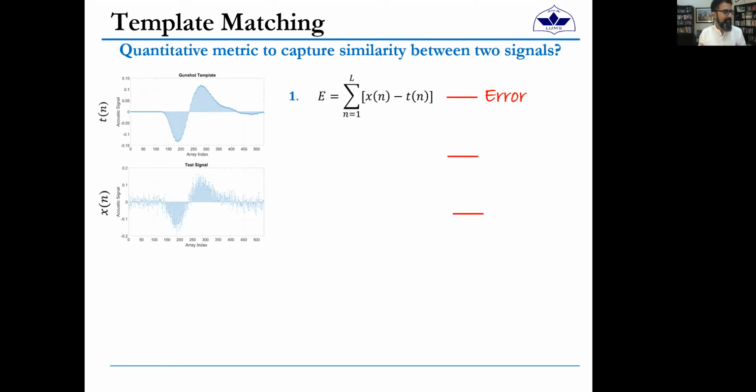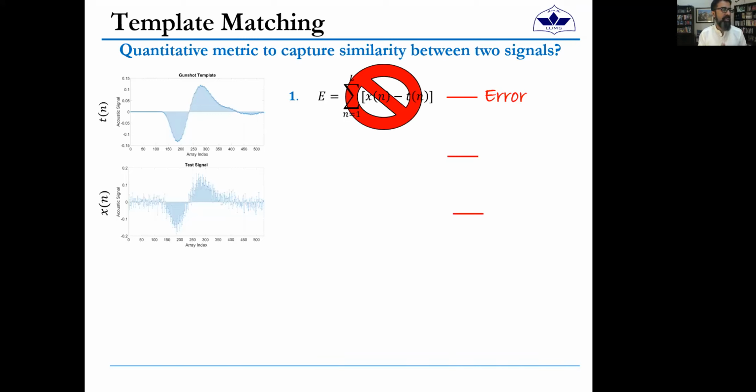Excellent. So here's the problem. You can come up with cases where the difference was large. The template was nowhere near the test signal, but some of the elements in the difference were very, very big, and some of the elements in the template were very, very small, negative and positive. When you add them up, the negatives can add up with the positives and cancel each other. The resultant error that you get may be zero, despite the fact that they do not look alike. Despite the fact that they are not the same.